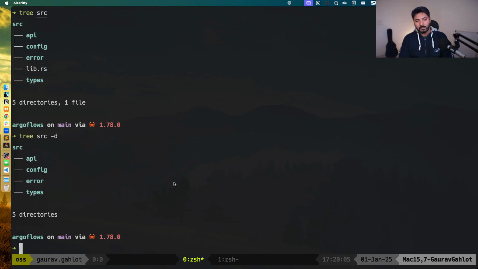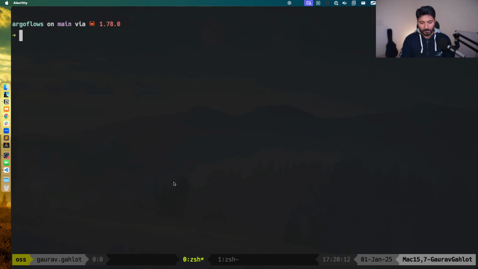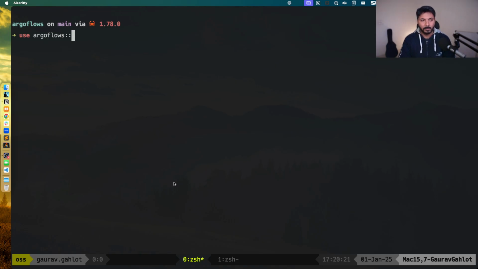For any user who will be using Argoflows, if I may give you an example, in their Rust code they will do something like this: use argoflows, and then they will be able to call api, and then say info, or say workflow template. This is going to be another service that we'll be implementing. Then they will be able to use the endpoints of the service.